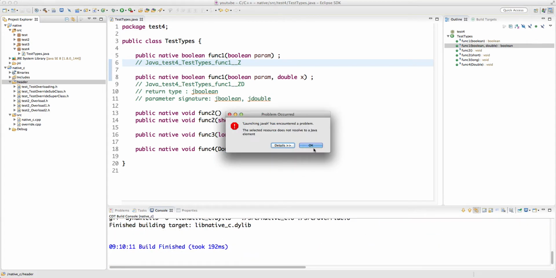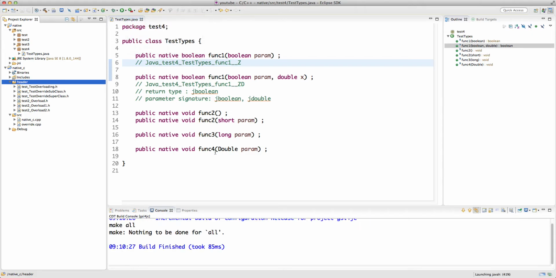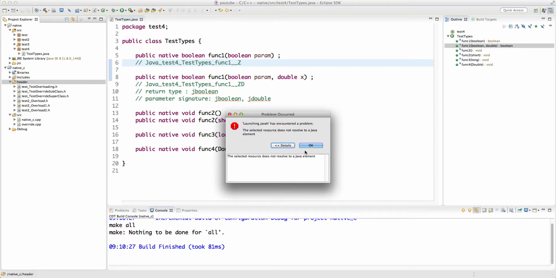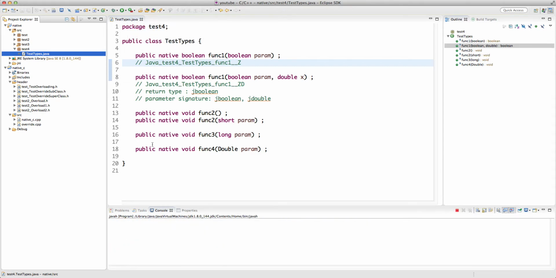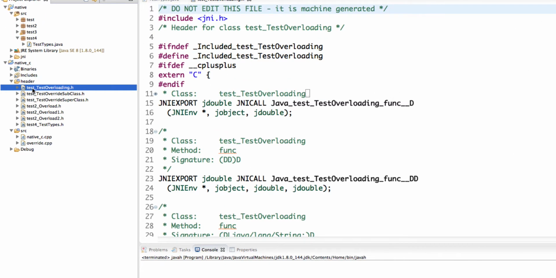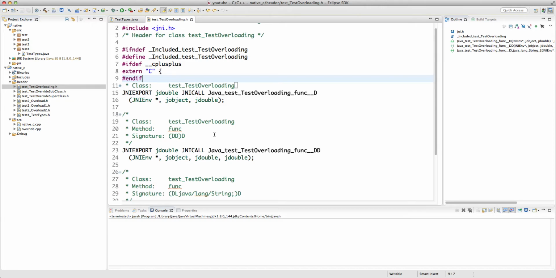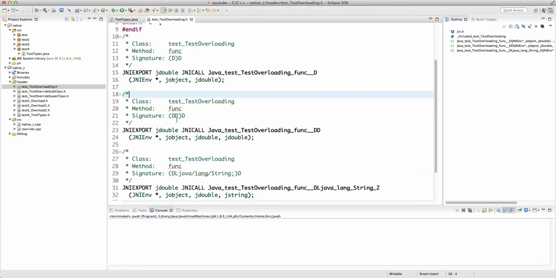it's compiling one of my C projects, and then I should get the TestTypes, for example, here. Let's refresh. Let's run it one more time. Say it does not. Okay, so you have to select the class, right? And then run javah. Now we should be able to get the test underscore test overload. Again, the naming convention here is package underscore class name. So this is the header file generated by javah. And as you see, we have two overloaded functions here that correspond to the func method.